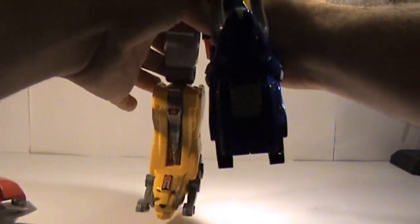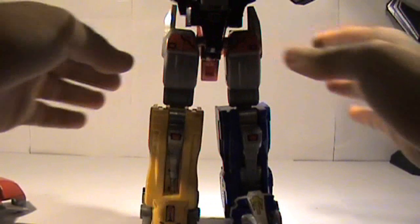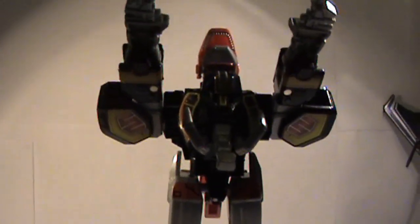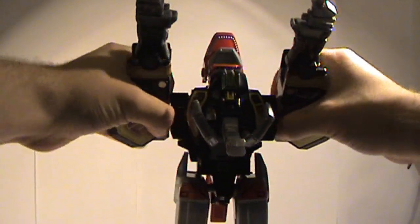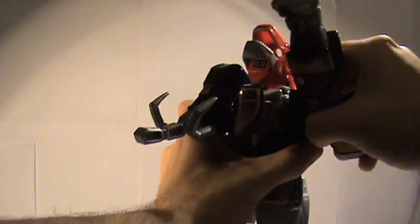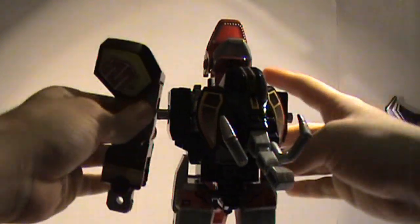break the Tyrannosaurus tail, and fold it up and click it into place, move the legs down, and move the camera up so you can see it quickly. Swap the arms, well, remove the cannons first so they don't pop off, swap the arms around, because we swapped them before, swap that round like that, same again.